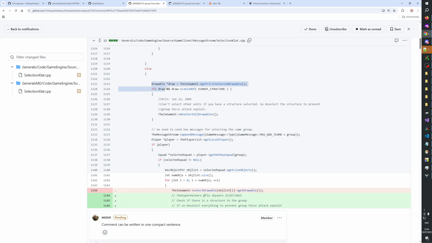I think it's very important to put certain things into smaller functions. Like, is a building selected in this group or in this group, right? Things like this, so that you can break the logic down into smaller chunks.